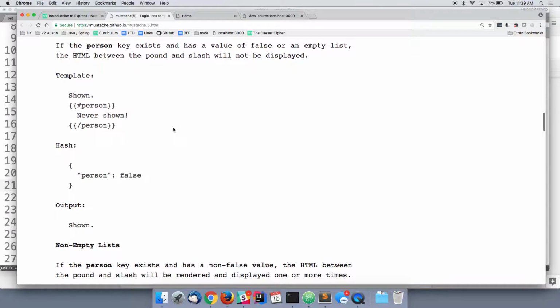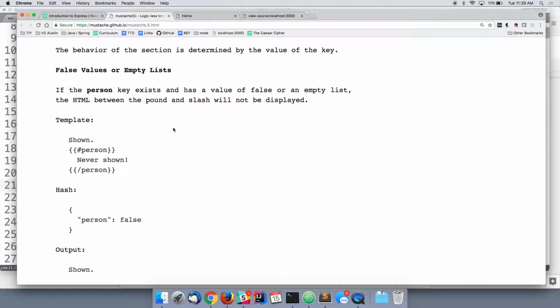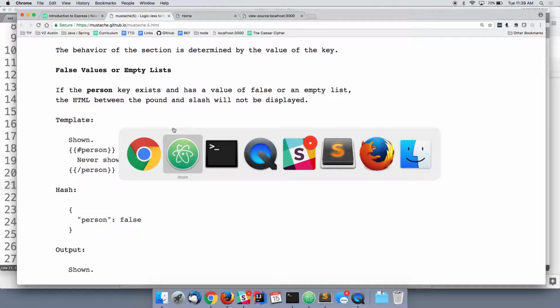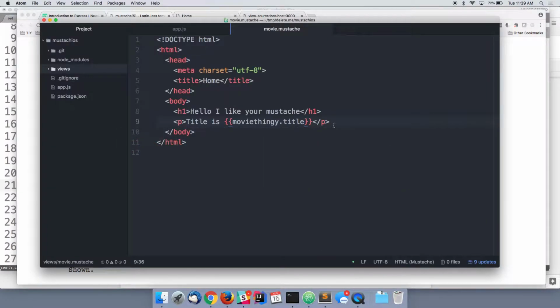Look at that. All right, so this is from the resources at the bottom of the page. This says, if I did pound movie, if I actually added a movie to it, I can access the movie here. But if I didn't pass a movie to it, nothing would be shown. Let me show you how that works. In my Thymeleaf engine, I'm going to do another one. I'm going to do this.